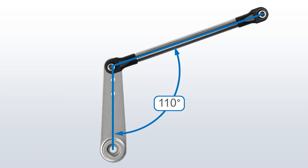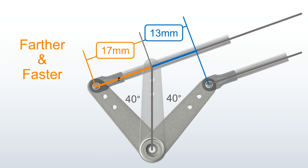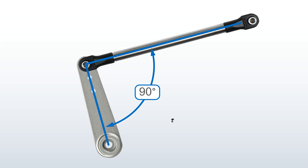However, that may not always be possible. If your steering link is coming off at an angle other than 90 degrees, if you have equal servo throw in each direction, the linear distance will not be equal left to right. The orange side moves farther and has to move linearly faster than the blue side, even though the servo is moving at the same speed in both directions. If you match the linear throw equally in both directions, the servo has to rotate farther and will feel slower. This is why the best way to balance speed and distance left and right is to have the drag link at 90 degrees in the neutral position.